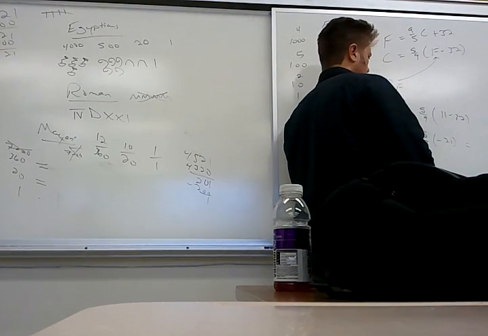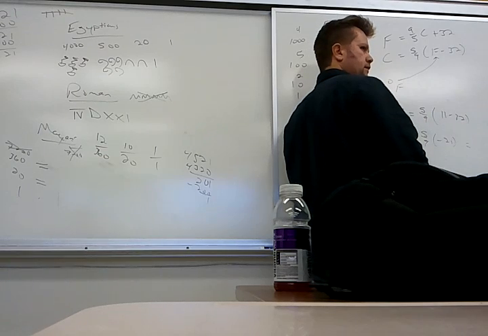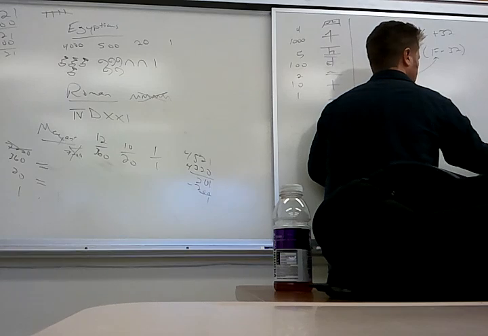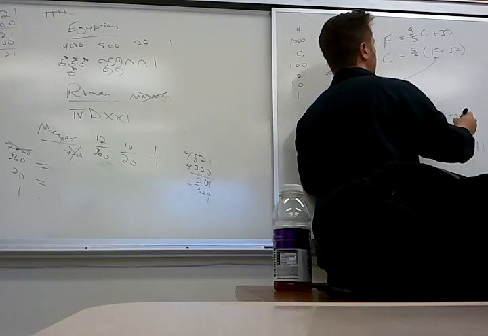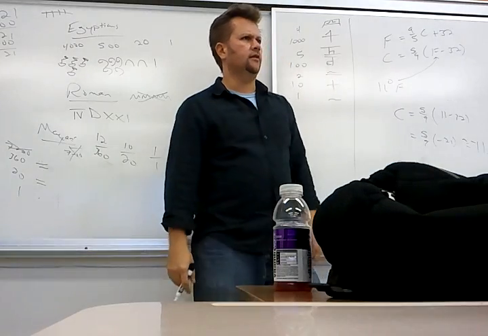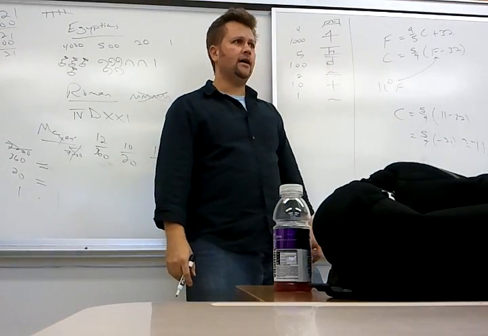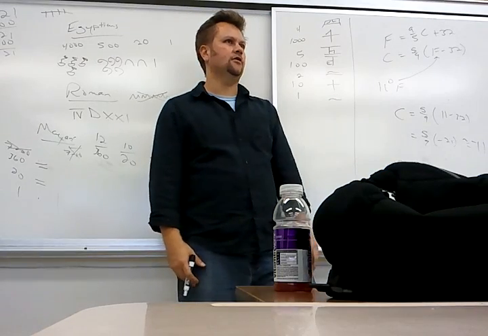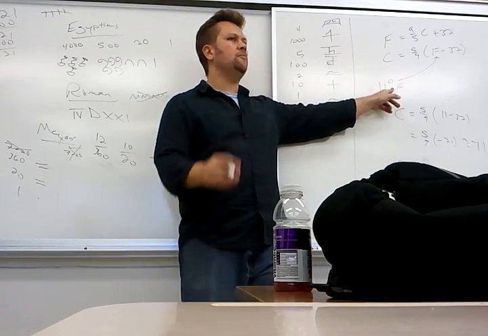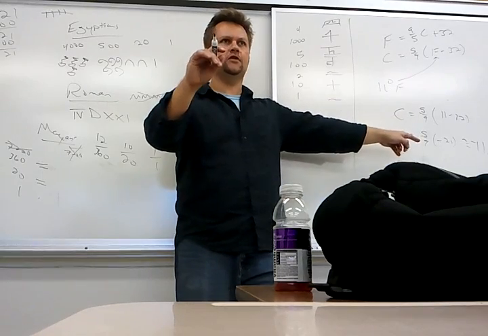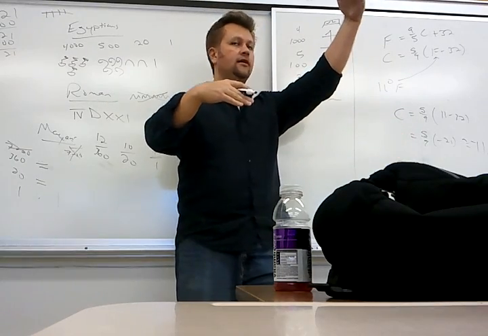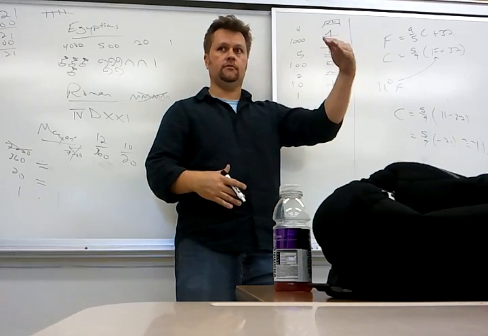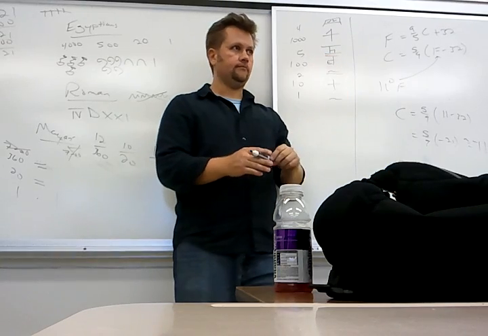How does it come out? 105 divided by 9. 11.6. Negative 11.6, roughly. That's cold. Okay. I was getting the right answer, I just wasn't putting a negative on there. I like that. So it only makes sense that I can still be positive in Fahrenheit, but negative in Celsius, because at 32 Fahrenheit, Celsius is 0. So the minute I get any colder, the Celsius part's going to go negative. Cool.